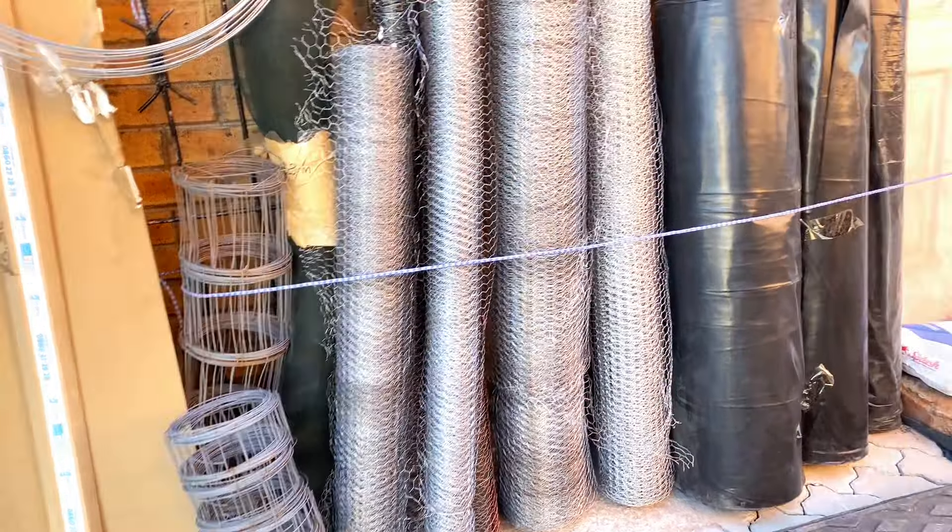Other things like deformed bar, chicken mesh, and ring falls I ended up getting in town — they're available at the hardware store. But sometimes they'll sell you rusted ones. I don't like that; I know it works the same way, but I want things done in a very professional, neat manner — just the way I want it.